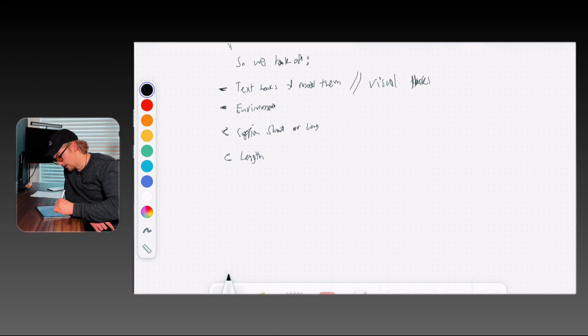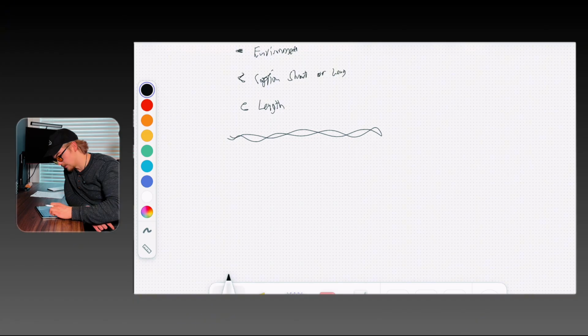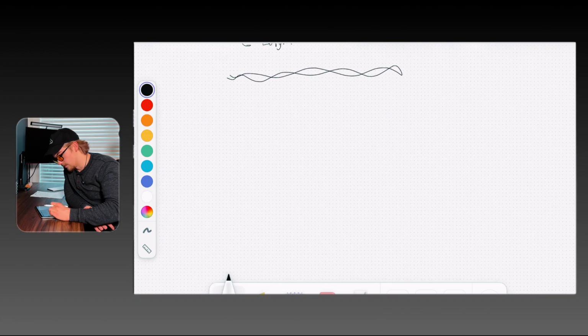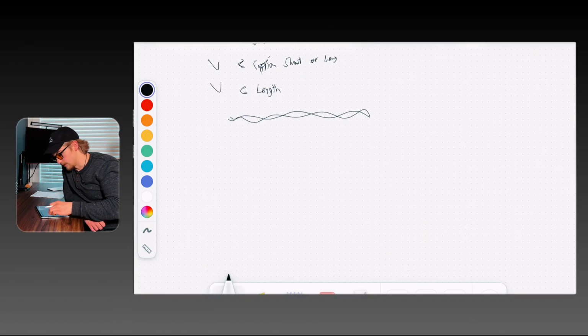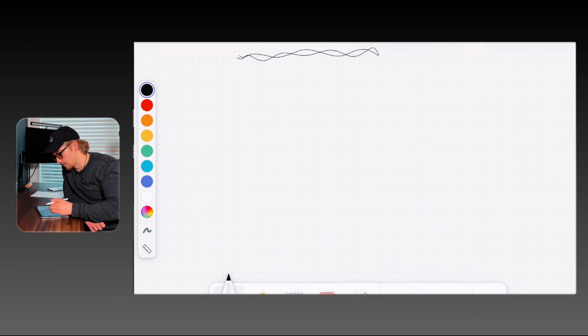Then from here, we go into actually scripting the videos. We take what we've done with the text hook, the environment, and the caption length, now that we've understood all this. We actually use a spreadsheet in a Notion doc to go through all this, but we don't have to use that. We can use AI to help us determine that for us.